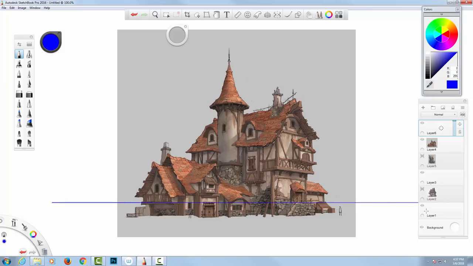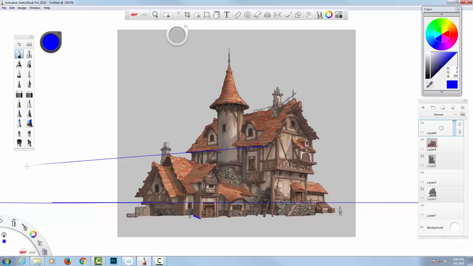Because if I look down, I'm seeing an angle, which means I'm looking below that, right? It's below my horizon line. And if I look upwards, I can see up underneath these elements, right? So first things first, you establish that horizon line. Next thing that we do after we get that line in there and it's established, come over, take a vanishing point, and find exactly where those lines are going.